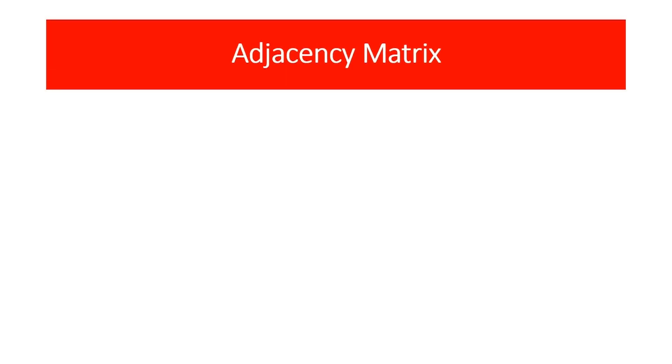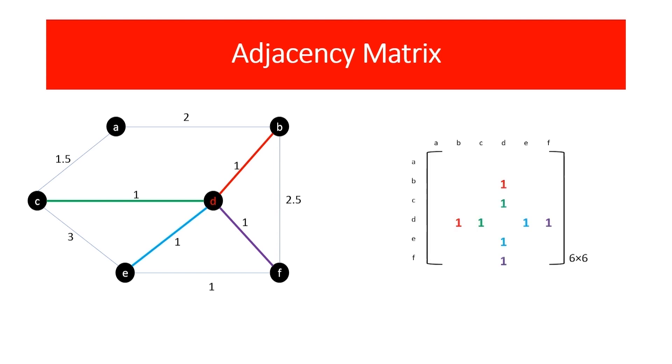Second adjacency matrix. It represents the name of the connected points and the weight of the connecting path. Let's take the same point D. D is connected with B, C, E, F. The connection paths B, D, C, D, and F, D. And their paths weights are respectively 1, 1, 1, 1, 1. Let's mark that in the adjacency matrix. Other points data also filled like point D.